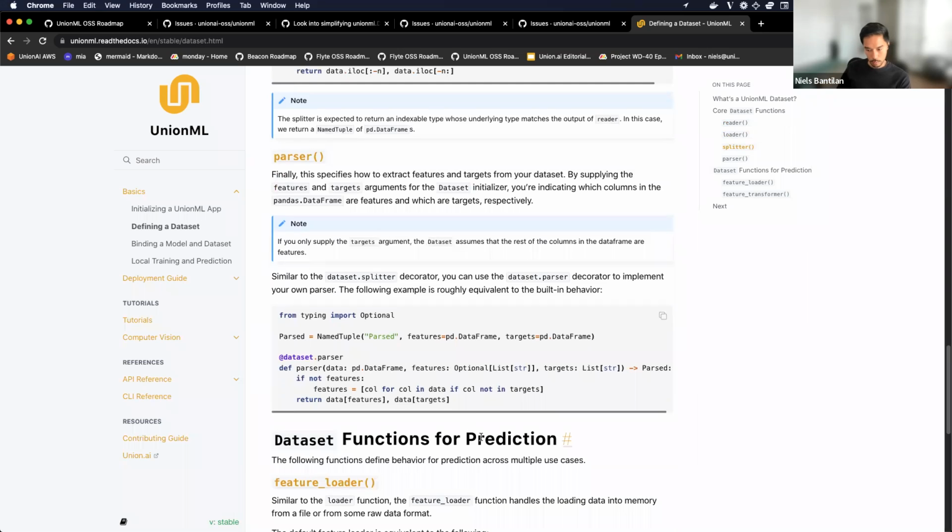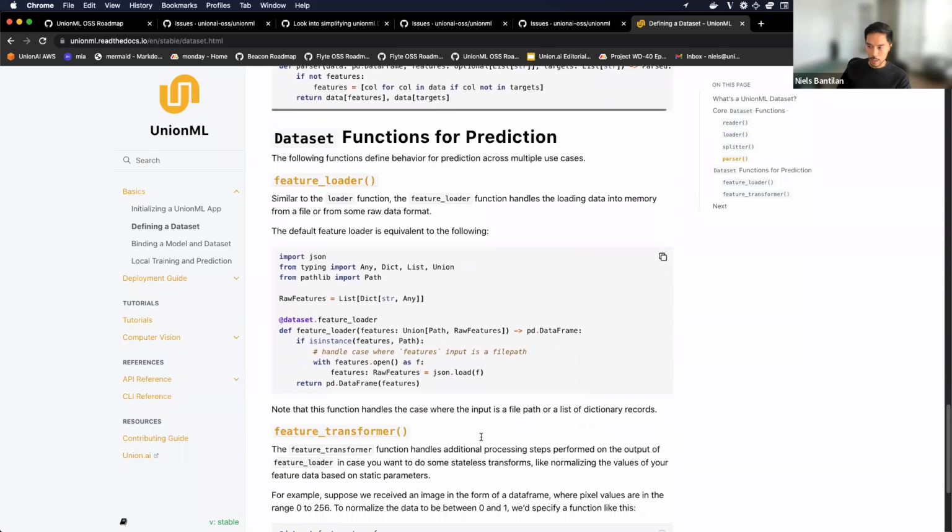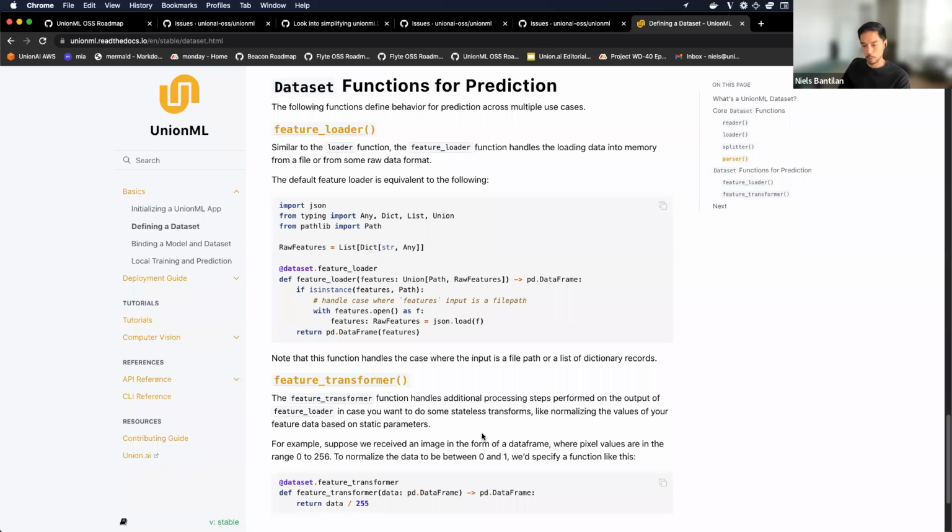Now, when you get to the prediction setting, we've created these feature loader and feature transformer methods, and those are purely for when I'm passing in raw data. Say I have a list of numbers, and those are to be features. The feature loader is meant to handle those raw features. So this could be a list of dictionaries, and then I'm just passing them into the data frame. Or it could be a path, in which case I need to parse that first and then pass it into the data frame. This is what we came up with for when I hit a FastAPI endpoint and I'm giving it JSON data, and then this needs to be called to prepare the data for feeding into the model.